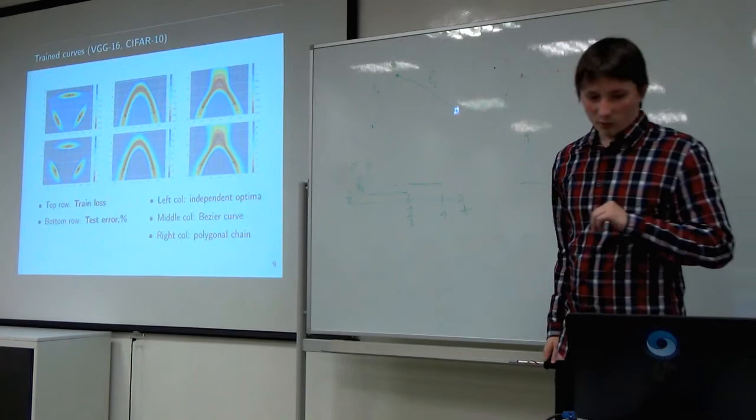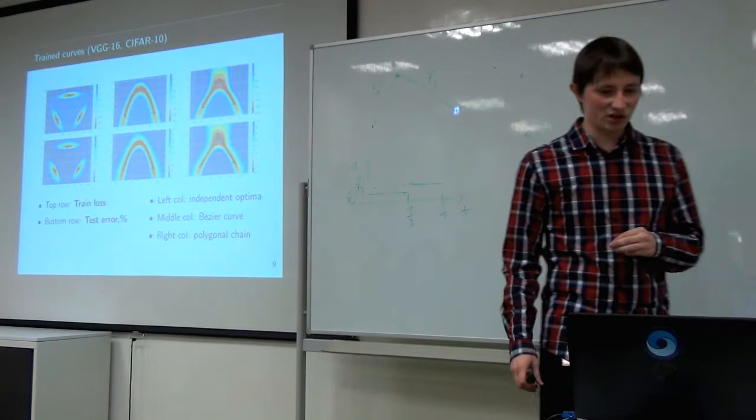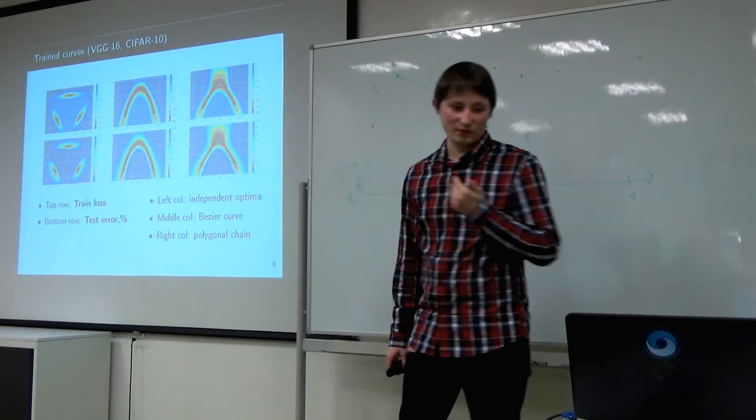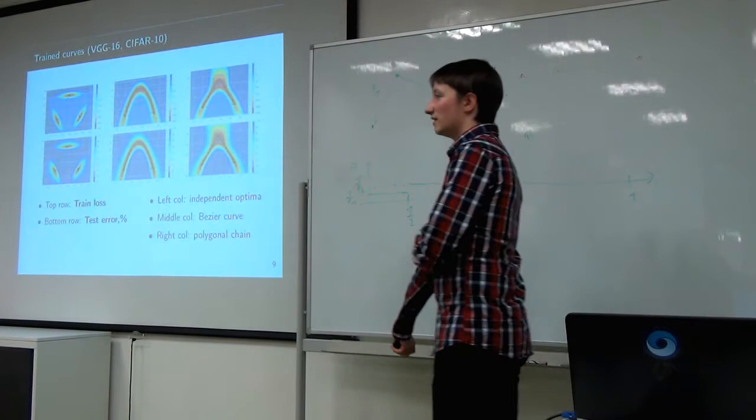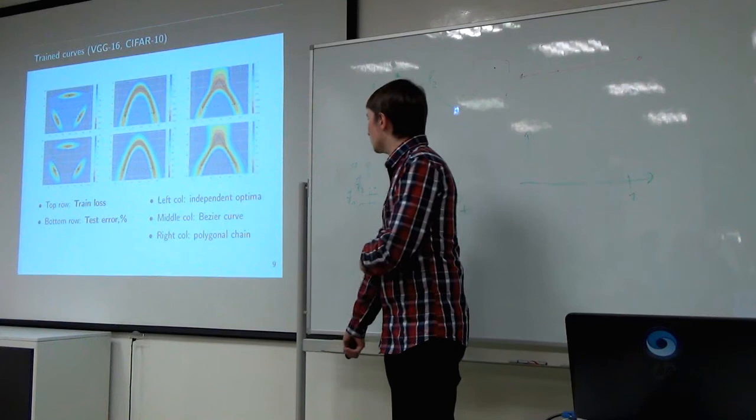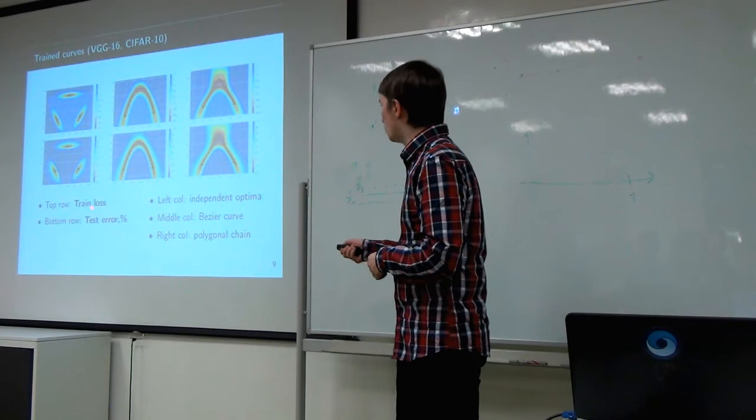Moreover, we conducted experiments on a variety of architectures. Here are the same pictures for the VGG. It is interesting to connect VGG because VGG has neither batch normalization nor residual connections, so the properties of the loss surface are quite different compared to ResNet. And here we can see that we are able to connect VGG as well. We can say that these valleys of good points are much thinner for VGG than for ResNet.